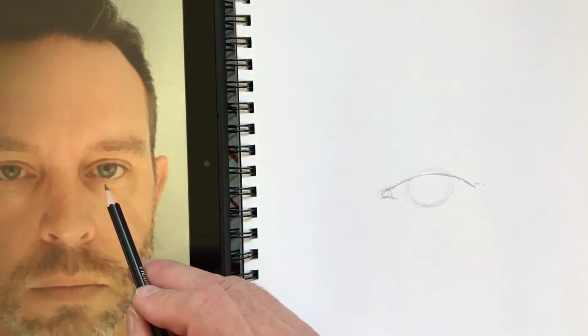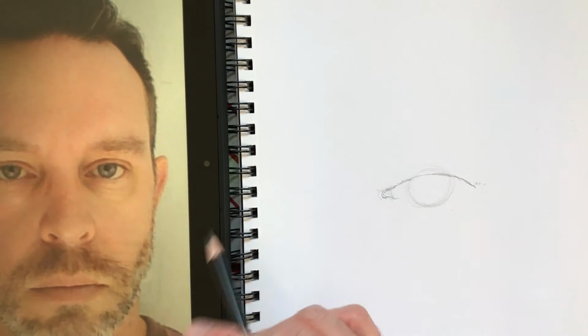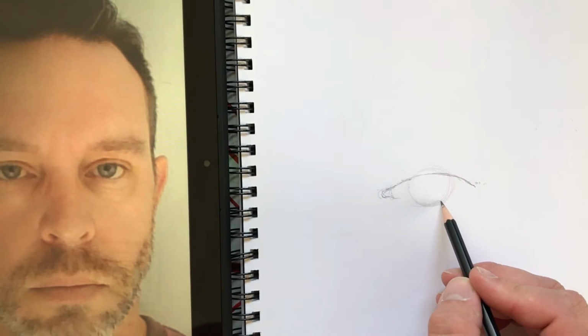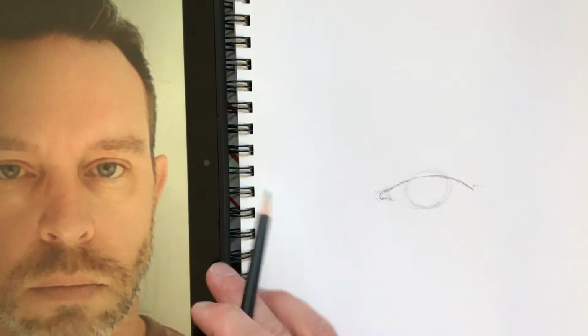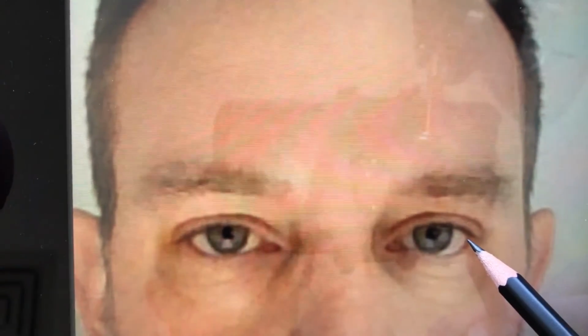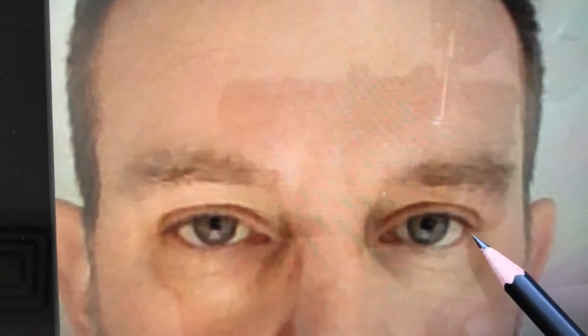and I look at where the edge of the bottom eyelid is from here. Okay, it's right about here because part of it's covering. Now look at the upper eyelid. You see the distance between the upper eyelid shape right here and where the bottom eyelid meets? It doesn't meet at a point. And that's a common mistake students make. It doesn't meet at a point. The upper eyelid goes beyond the lower eyelid.